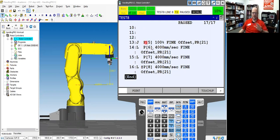And if you take a look, this is the same exact positions that I just did, except it's 5, 6, 7, and 8. I could change those to 1, 2, 3, 4, and everything will work out fine. I just did a copy paste of the positions, and the only thing different is I've added on the back end an offset, a position register with an offset condition.